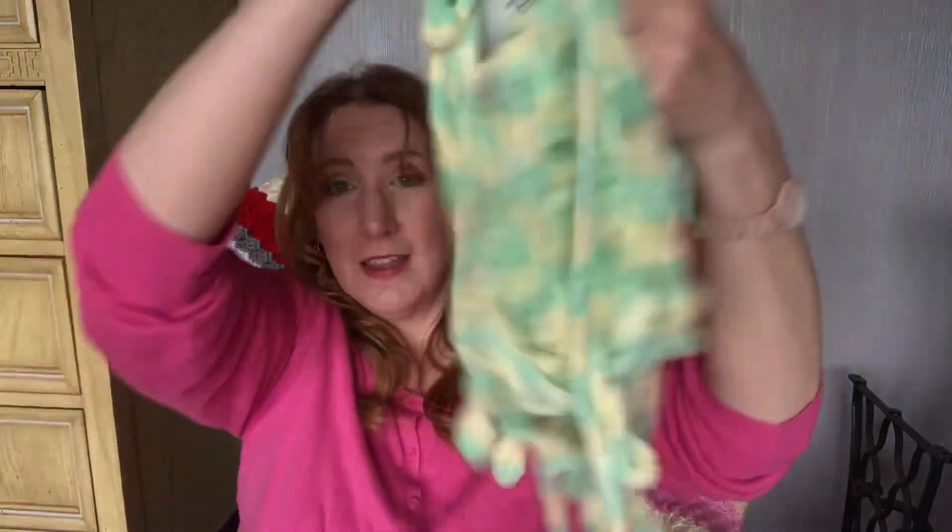Well then a few days later I went back and got two more of these. Now one of them is fine - it looks just like this - but the other one was all tangled up. It's clean and it was in the bin, but it needs to be wound up. It's got fuzzies - I'm getting covered in fuzzies. So this is what it looked like, all tangled. I can tell it's not missing anything and like I said it's clean, so I rescued it. I told the girls, I need to rescue this yarn. So I've got four skeins of this and two skeins of the pink and the purple. I don't know what else I'm going to make with it. I don't know where I'm going to put it - I piled it on my nice clean crochet cart, but it can't stay there because it just takes up too much room.